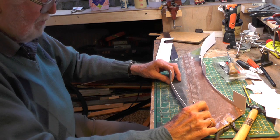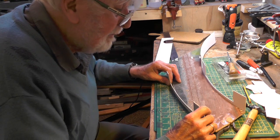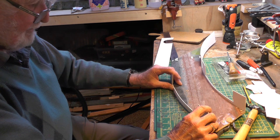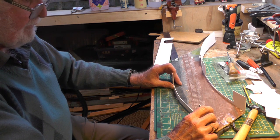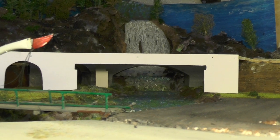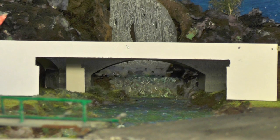I will see if that's going to work out for the river. I'm just going to tap that on temporarily and offer it up. You can see it is going to work. So I can carry on and do the other bit now.